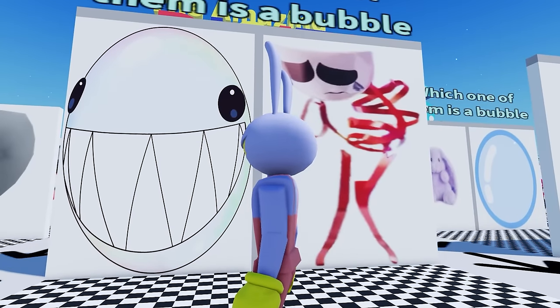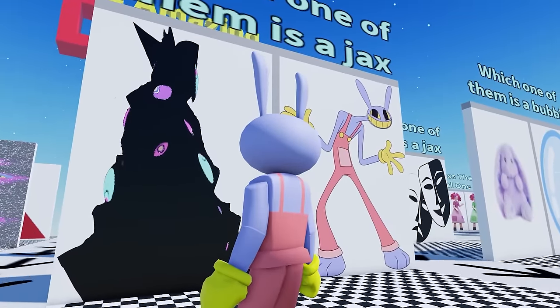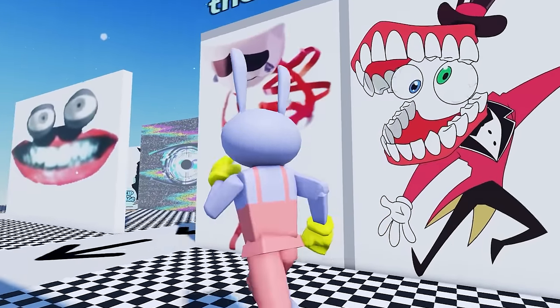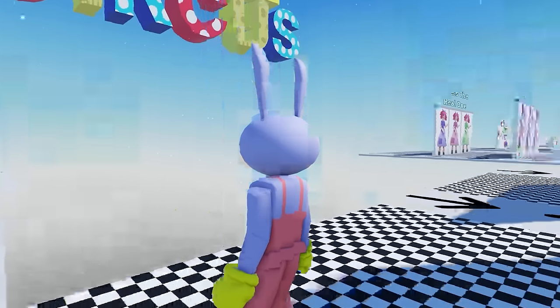Which one of them is Bubble? Clearly the circle guy. Which one of them is Jax? Guys, that doesn't even look like me. This one is Jax. Which one of them is Gangle? This person here is Gangle.